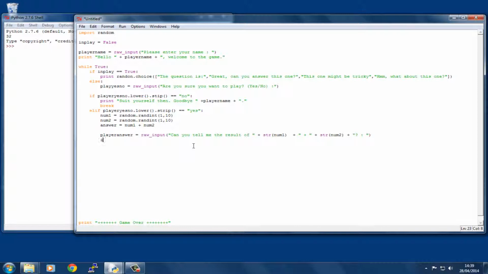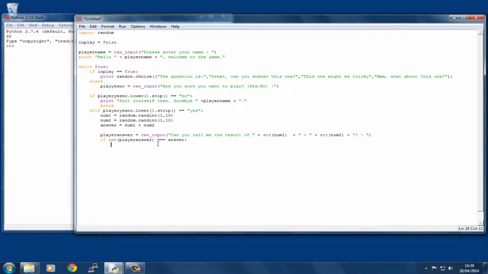So let's say if int, because we need to convert the player's answer, which is coming into raw input as a string, into an integer. We're going to say if player answer equals answer.